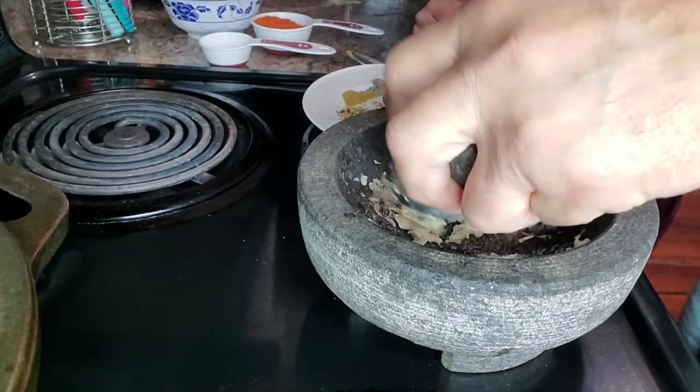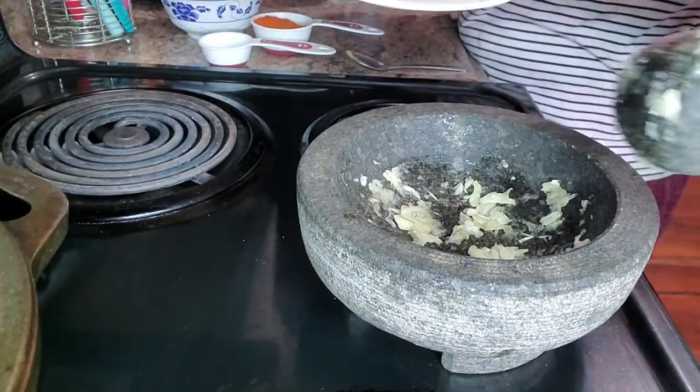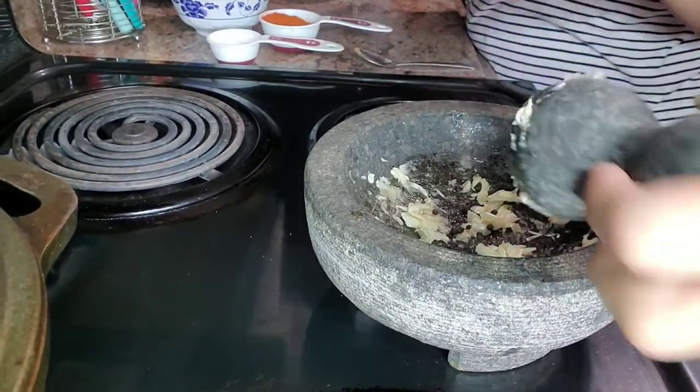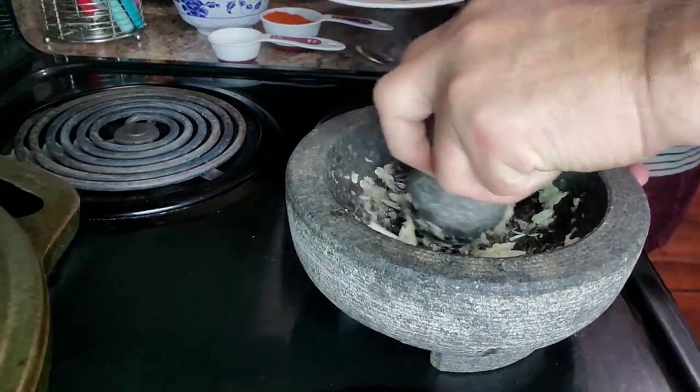Can I add the rest of the stuff now? Mm-hmm. Okay, so I'll add the peppercorns and everything else, or just a little bit at a time? Yeah, grind it. Everything.